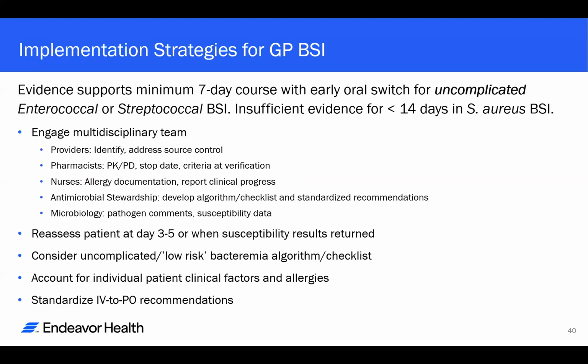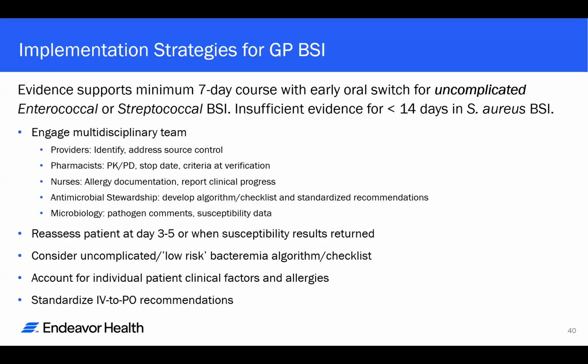And then consider a low-risk bacteremia algorithm checklist for these patients with gram-positive bacteremia. I think the jury is still out on patients who have a prosthetic device, because they were excluded from the BALANCE trial, even if they didn't have a risk of infective endocarditis or a thought that they had infective endocarditis. So unfortunately, we still have a little bit of a question there. I will say that a lot of our providers, if we have a known source of a respiratory infection or skin and soft tissue infection with a strep, and even if we have one of those devices in place, there are certain situations where we may still consider the lower course, but we still need some more answers with that.